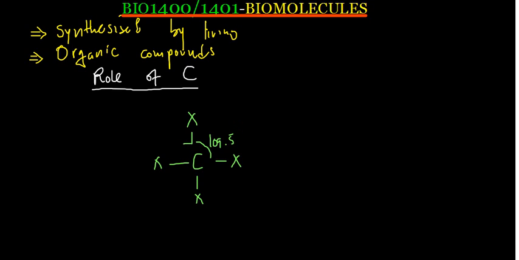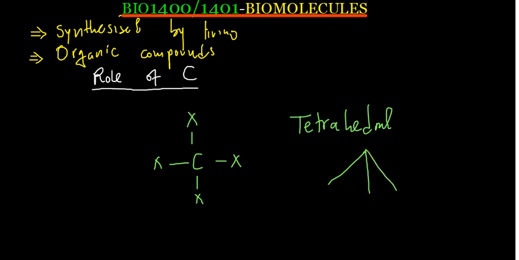So it is not 90 degrees as you are able to see here. This structure is in 3 dimensions, not in 2 dimensions as you see it here. I'm going to show it in 3 dimensions as I introduce another word. Whenever you have a central atom bonded to 4 things, the angle is always 109.5 degrees, and the shape that central atom forms is a tetrahedral shape. I don't know if I can show a tetrahedral.